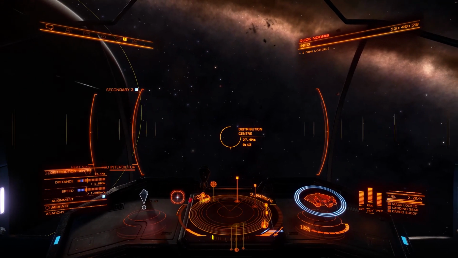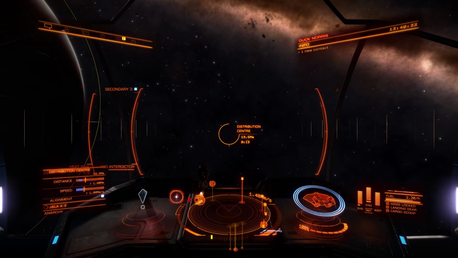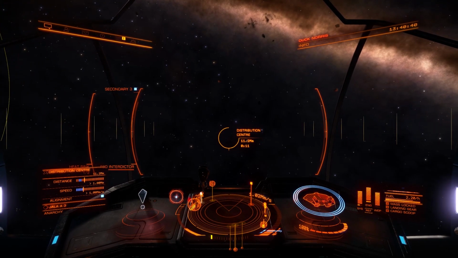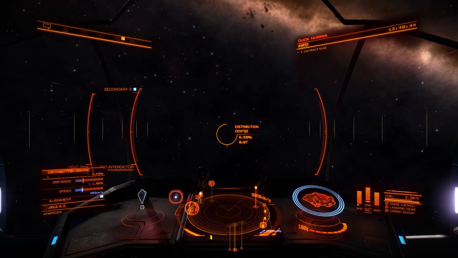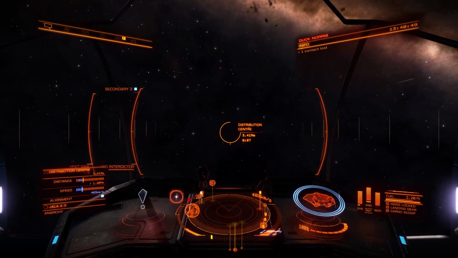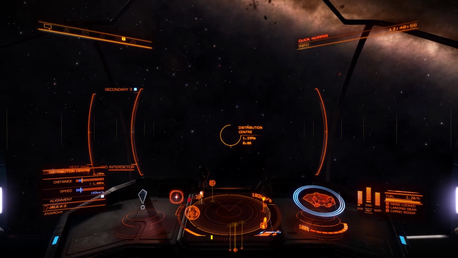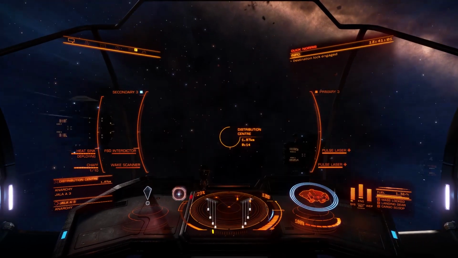Now, bear in mind, these systems are not going to be staying in famine permanently. The states for the systems like famine, boom, war, civil war, outbreak, all these different ones, these are temporary states. They're based on the background simulation. So whatever's been happening to a particular minor faction in that system will be reflected in the system's state. So also bearing in mind, this has to be the minor faction that's holding the system, that owns the system.